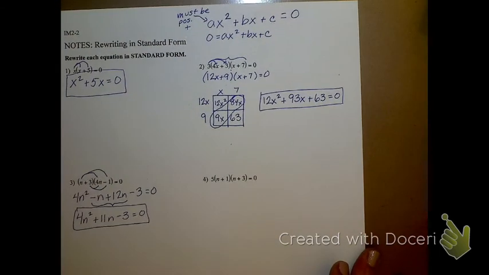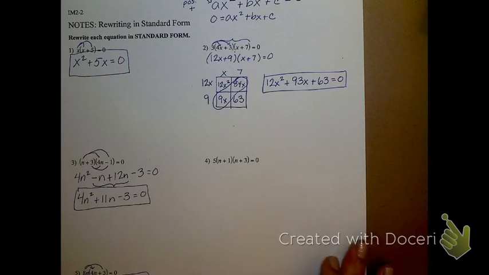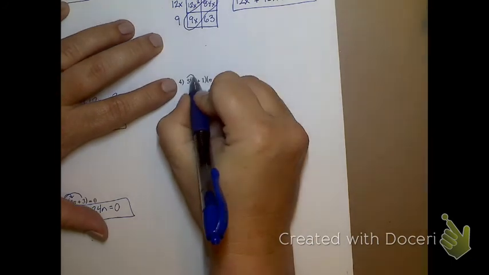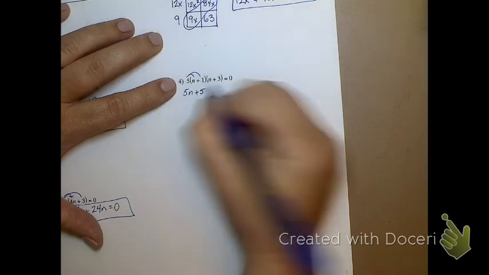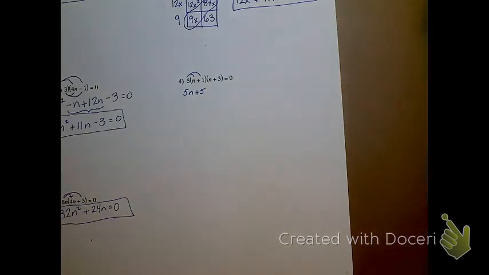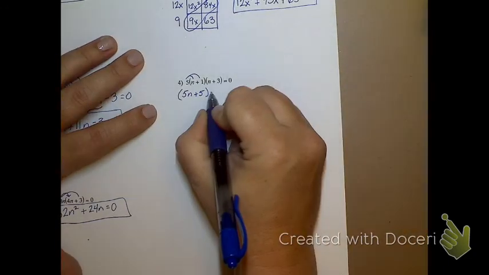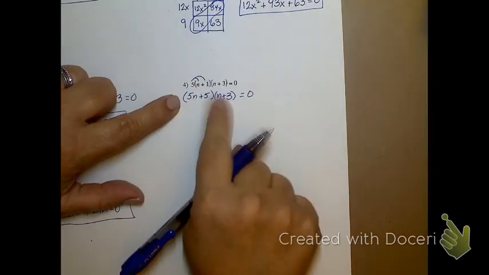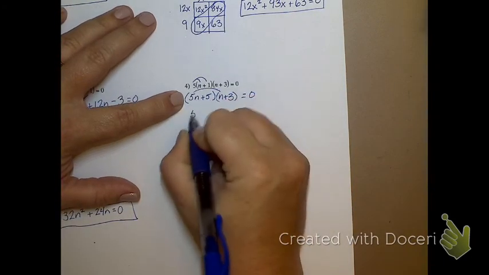Okay. So why don't you try number 4 then, since it's just like number 3. Here we go. So I'm going to multiply the 5 into here. So that gives me 5n plus 5. Should we do it in the other method instead of the box? The distributive method? Yes, I will do this one in the distributive method. So, there's my 5n plus 5, and then n plus 3. And now I don't have to worry about the 5 because it's going to spill over into this guy when I multiply it. So let's see. 5n times n. 5n squared, yes.